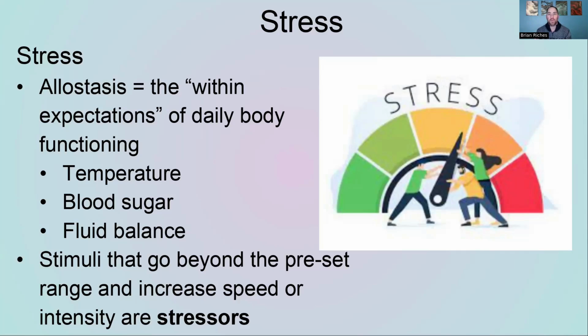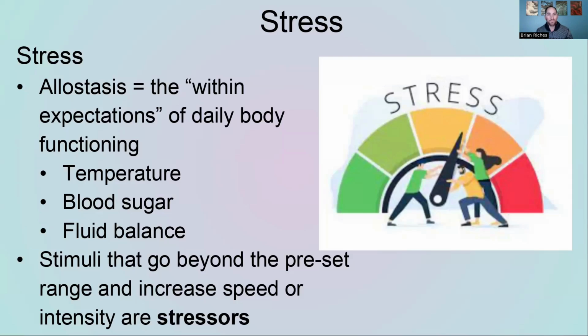Your body has temperature fluctuations, right? So that kind of average, or within that normal distribution around that average, is the expectation. Blood sugar has an expectation. The fluid balance of your body is the expectation that your body has. So being in allostasis, you could think of that as being in balance. So you're within the expected range of things.